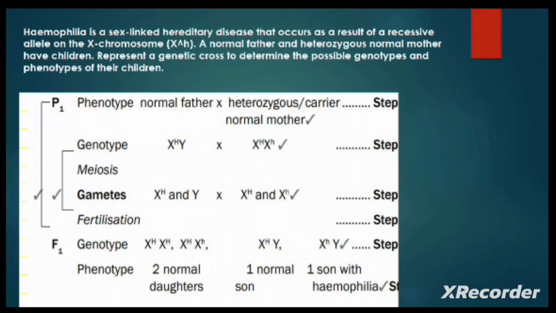So can you see that the woman is the carrier? This disease mostly affects men because men only need one allele on the X, right? Because they have one X, they only need the allele on that X for them to be affected. But women need two alleles, right? For an example, if it is caused by a recessive allele, they would need two recessive alleles on their X's for them to be affected. So it mostly affects men, right? And then women are mostly carriers. They carry the disease with them, but they are normal.